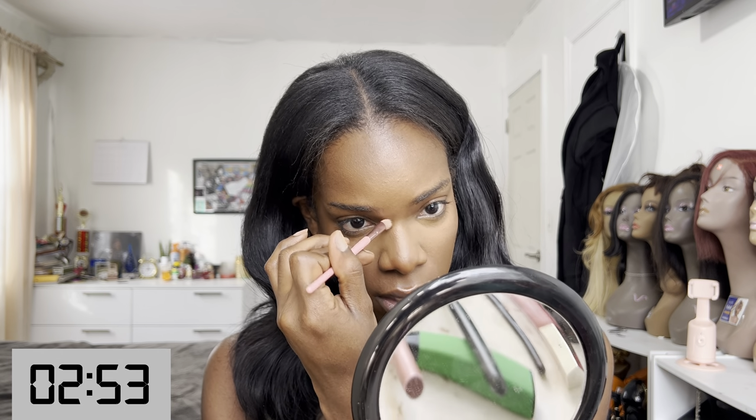And then once we get down to about a minute 45, I'm gonna go ahead and prep my lashes. Right now we're at 2 minutes and 45 seconds. So y'all see how that nose just came together like that? Sides, nostrils, tip, button. Bring it into the brow, call it a day.